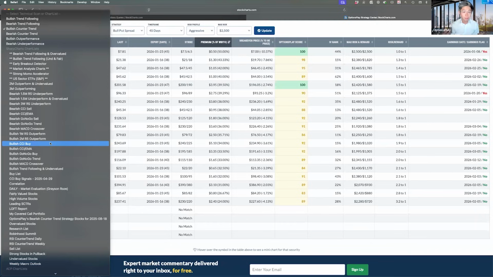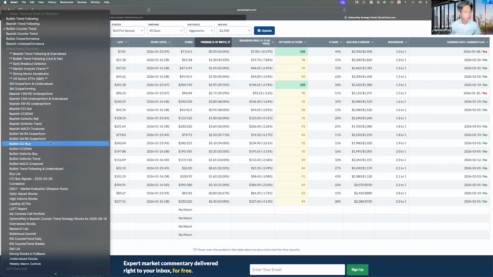And I have them populate new watch lists every single day. So every single day when I pull up a watch list, I know I'm getting the most recent scans for that specific day. So I encourage anyone who has a StockCharts.com membership to really explore those tools, because that's when you're going to be able to get maximum use out of the OptionsPlay add-on.